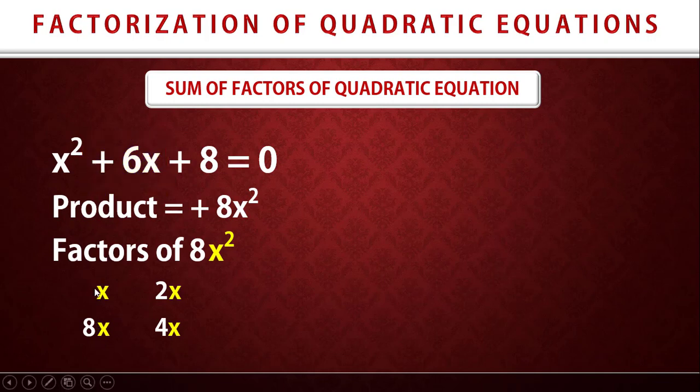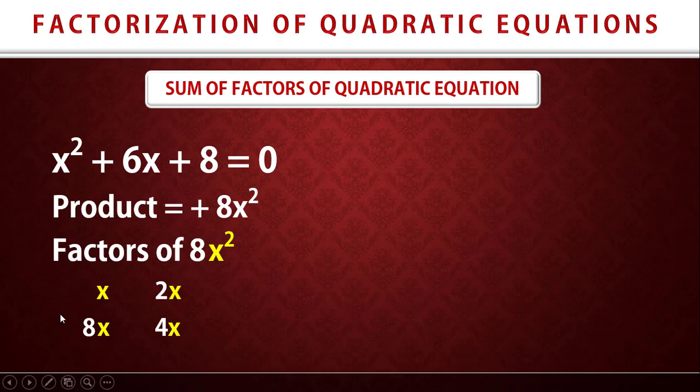So we're looking for any two of these numbers that we can combine together, s and 8s or 2s and 4s, that will give us this plus 6x. So this is what I want you to do. We want to do a try and error thing first. The try and error will be for us to either plus these variables or subtract them and see the one that could give us 6x here, or let's just say 6.